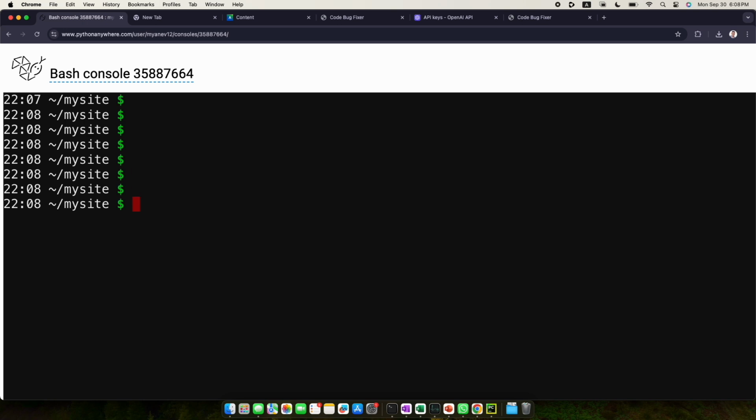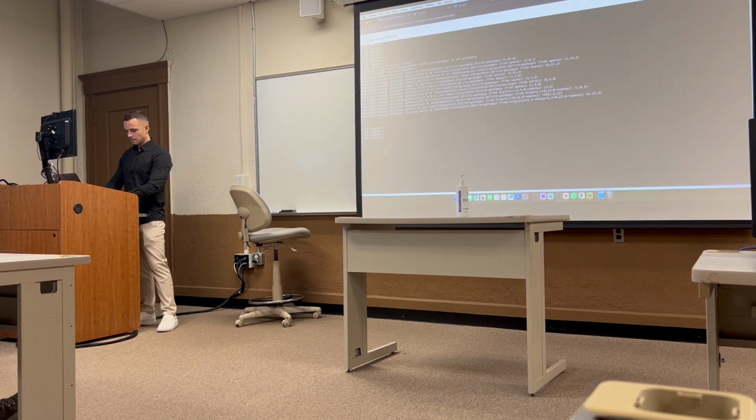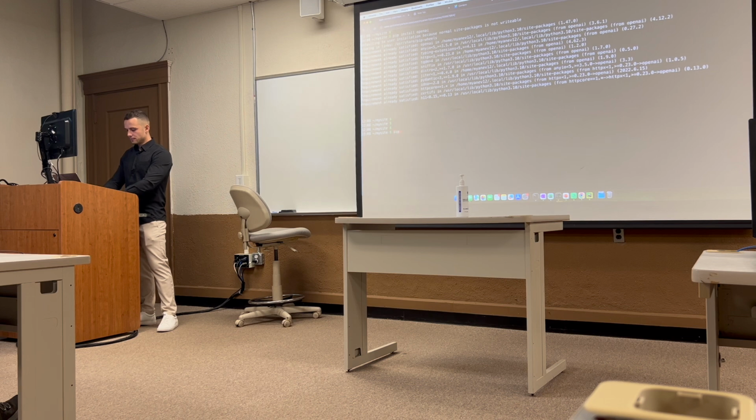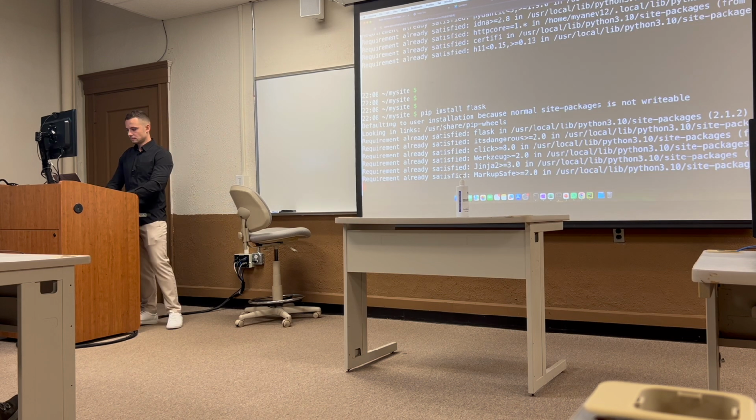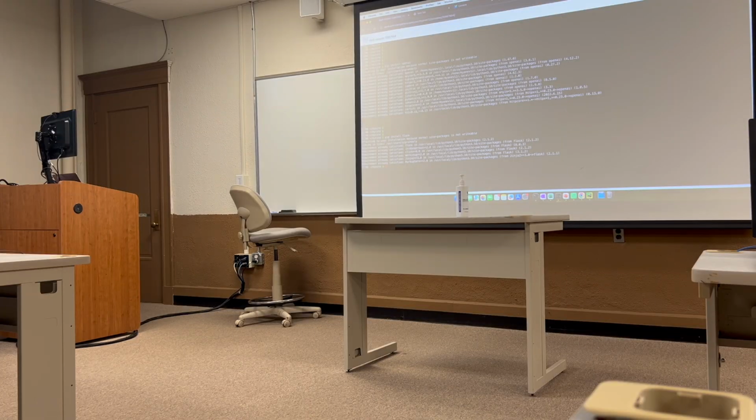So now let's install. I will do pip install OpenAI, and then I will do pip install Flask. Alright, you're going to see something a little bit different because I already have the requirements installed. That's why you can see this line here. But since you're going to install them fresh, you never installed those libraries in your app, you're going to see something a little bit different. It's still good.